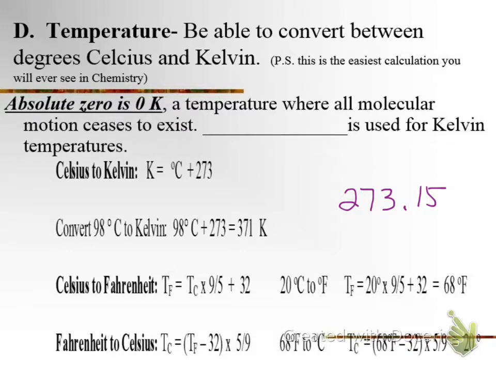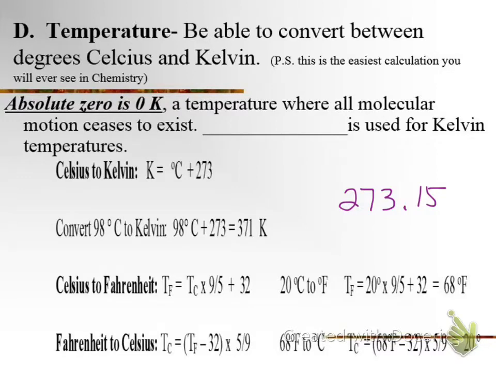Okay, I put the Celsius to Fahrenheit conversions in there so you could see them. In years past, the pre-AP students were required to convert between Celsius and Fahrenheit. I don't see the necessity to do that, especially because nowadays with our phones, we would just literally say, Siri, what is 78 degrees Fahrenheit in Celsius, and it would tell you. And we measure nothing in here in Fahrenheit. All of our thermometers are going to be Celsius. It's something that they would do on the test and then never do again. So I'm not going to make y'all do it.